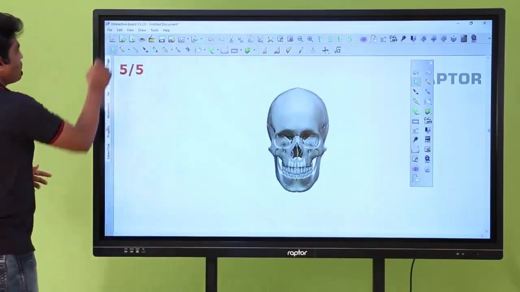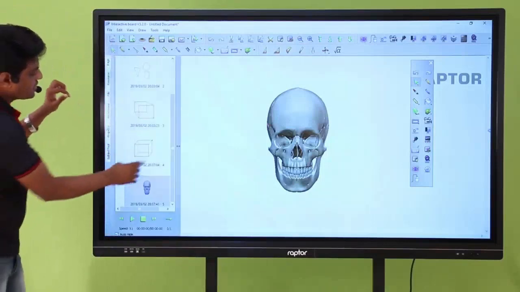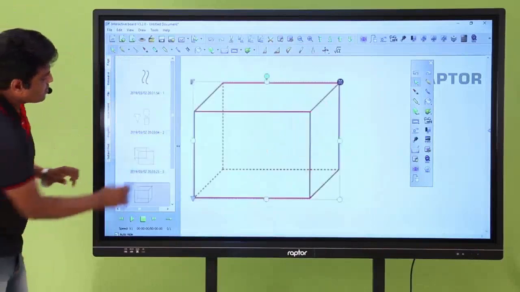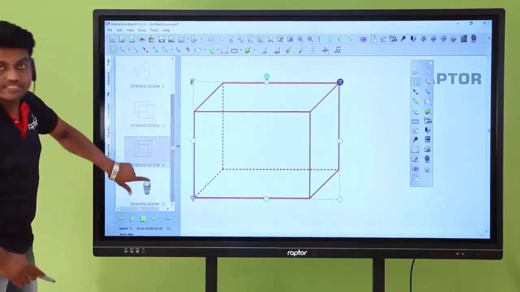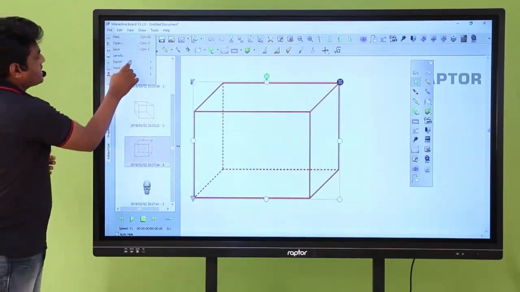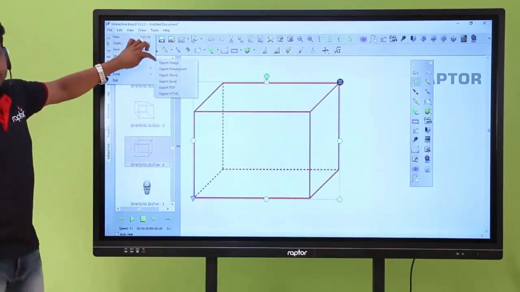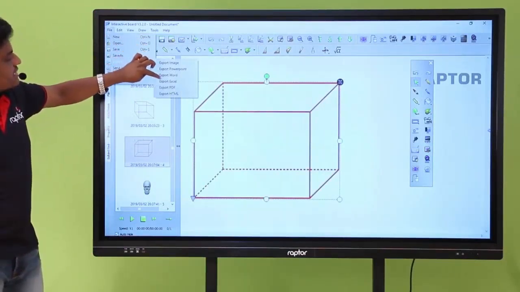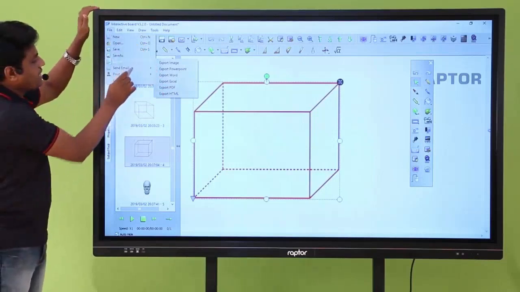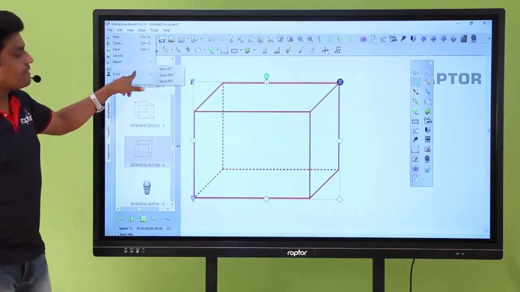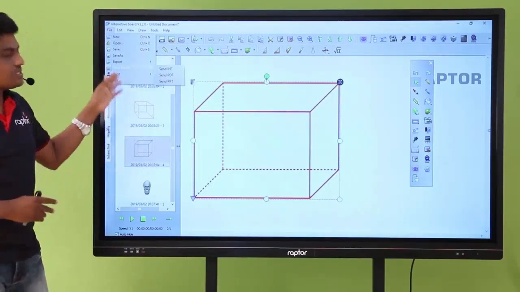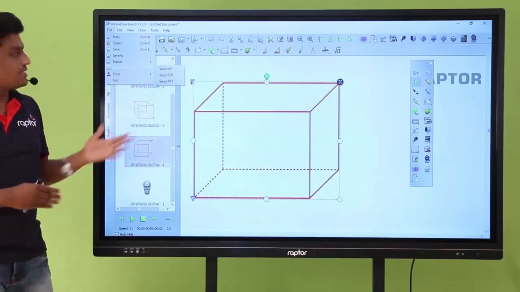And apart from this, whatever we have done would be shown in this format. We have almost done 5 different pages, and all these 5 pages would be saved here. If we have to export it, you can directly go with this export option, where you can export it as image, PowerPoint, Word, Excel, PDF and HTML. If we have to send it as a mail, you can directly go with this email option. If Outlook is configured, you can directly send it as a mail, or else you can attach this particular file in Gmail and send it.